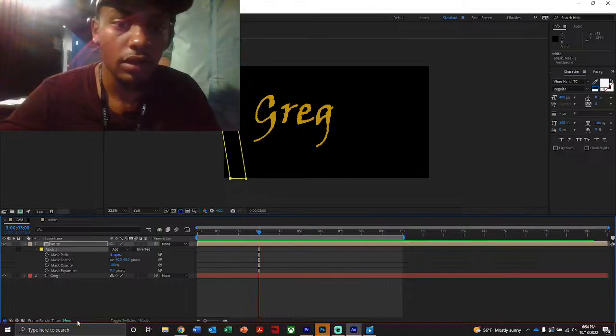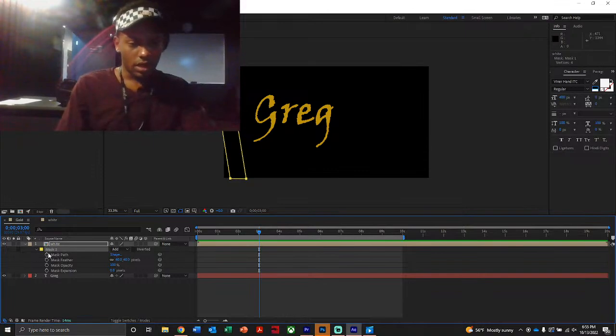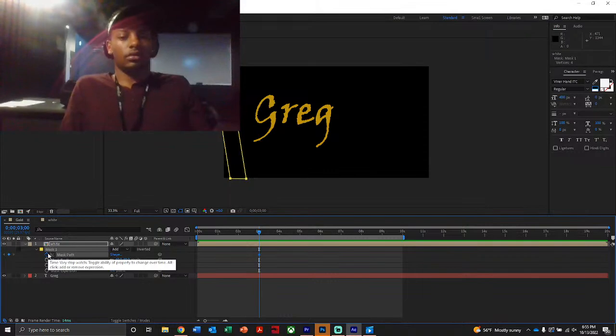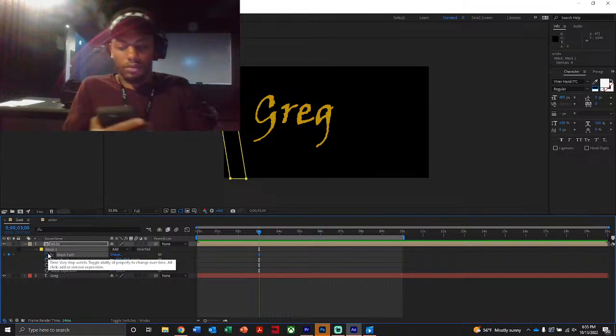Now, right there. All right. Now put your stopwatch in on the mask hat. Then go to 7, go to 3, go to 7. Make sure your 4 nodes on your mask are highlighted. If they're not, touch the word mask 1 and take it over to the other side. And it should look like this.